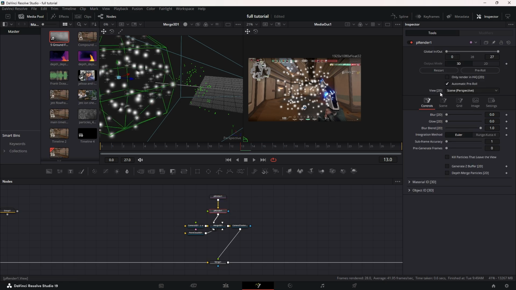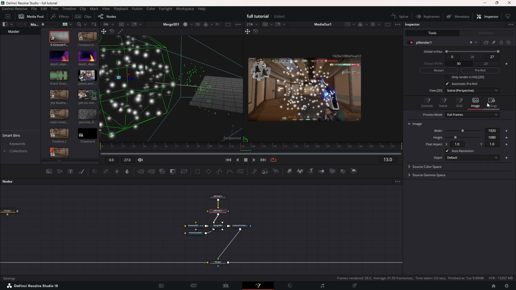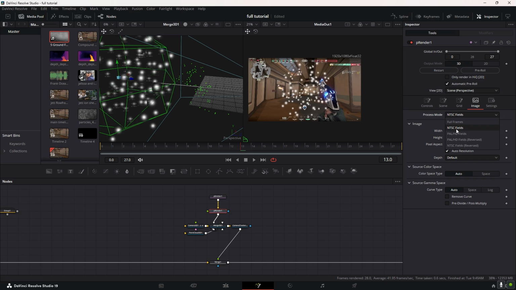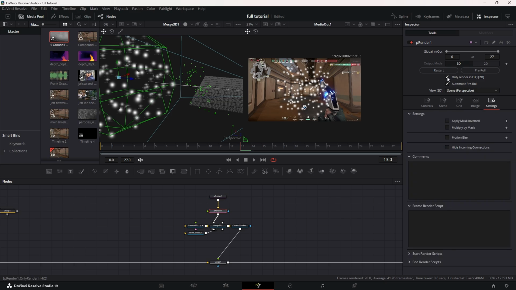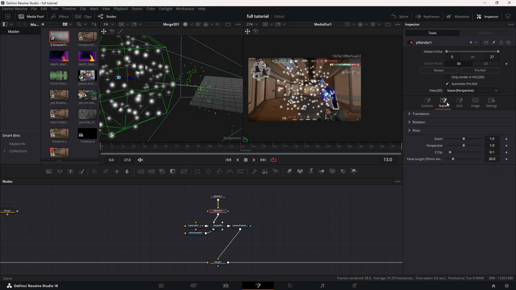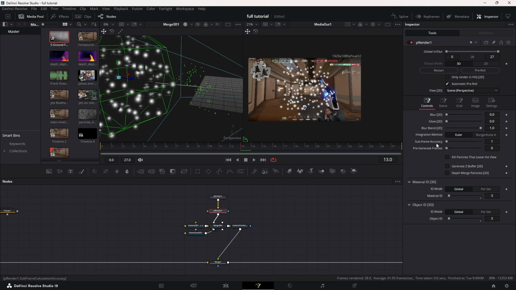There's a way in P-Render. I think it's the way it renders out image full frames. I thought it was one of these. Peej ENT on YouTube says how to do it. I don't really remember how to. Let's see if we can find it. Focal length settings. Only in render, no. Perspective, no. Like I said, Peej knows how to do it. If I figure it out by the end of this video, then I'll let you guys know.